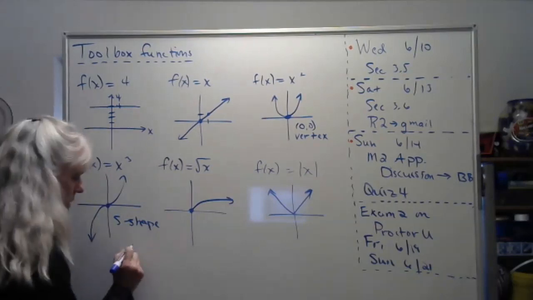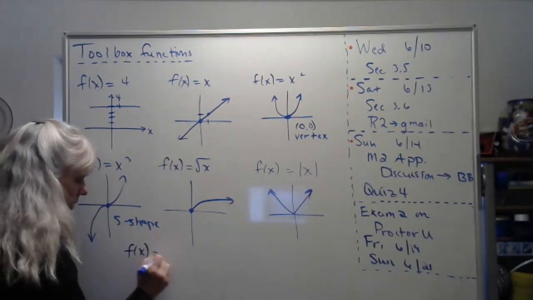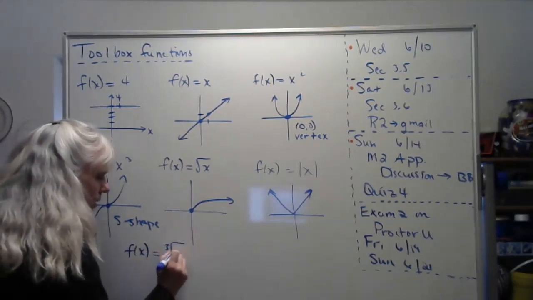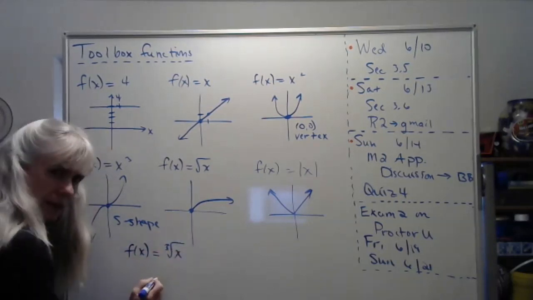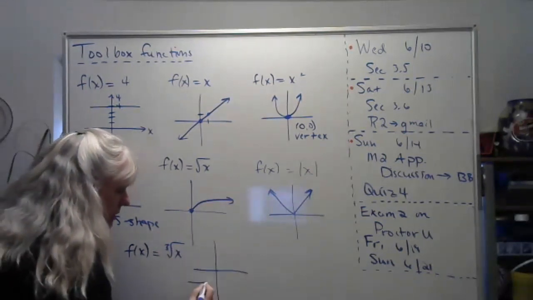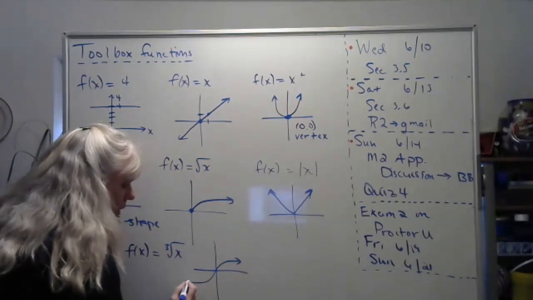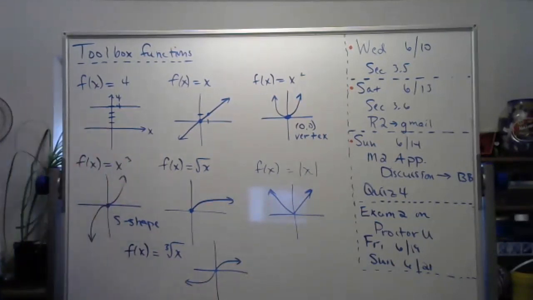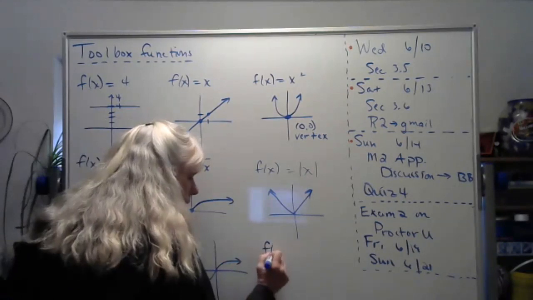And then another one that we do is f of x is equal to the cubed root of x. And that's a sideways S. I'm watching the board to see how far down I am. So that's the S that's in quadrant 1 and quadrant 3 and looks like this. And again, you could plot points, plug in a 0, get a 0, plug in a 1, cube root of 1 is 1.